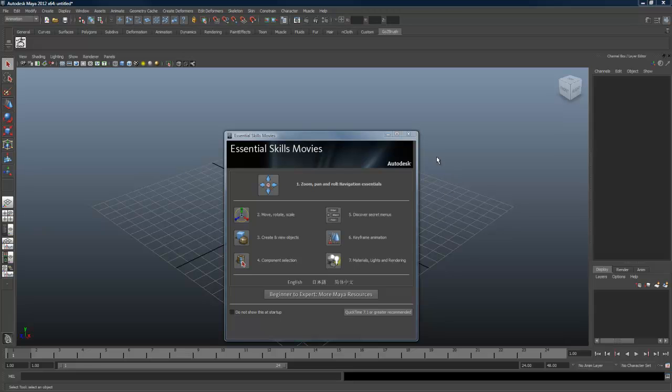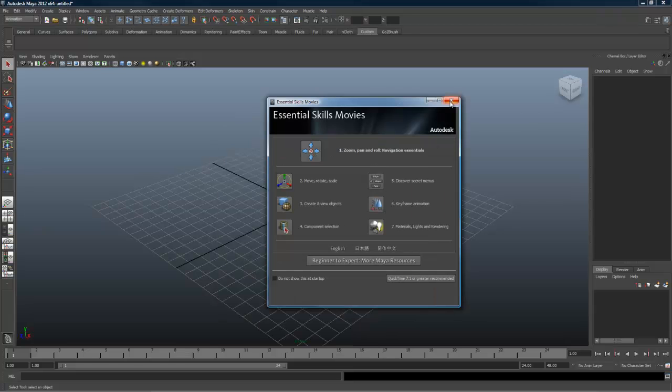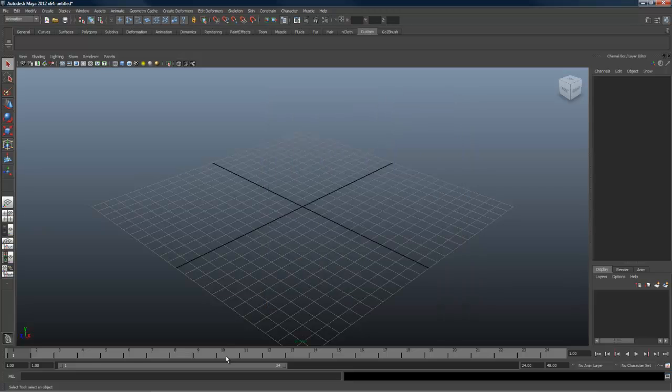Okay guys, I'm back again, and as you can see I shut down Maya, I deleted my Maya preferences folder, and I've relaunched Maya, and now it's come back up recreating the Maya preferences folder, and now I've got everything set back to the defaults. So I've got all these GUI interface things turned back on, like my time slider and all of that I can go in and turn off. But the bad thing is now all my scripts are gone.